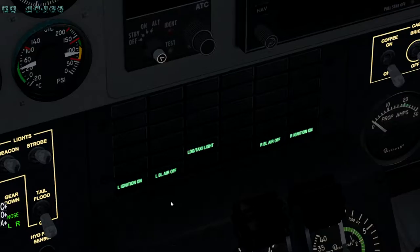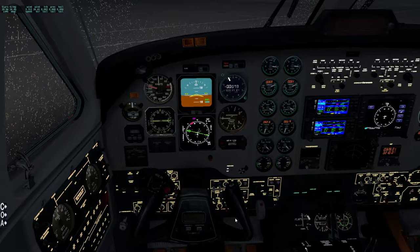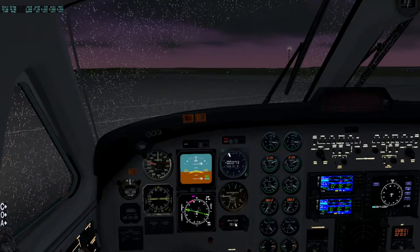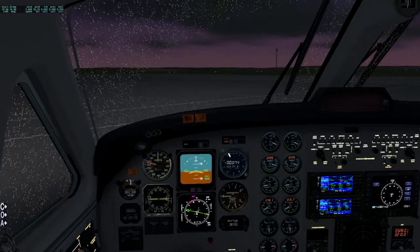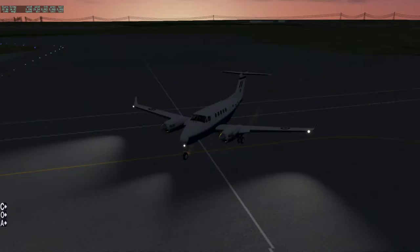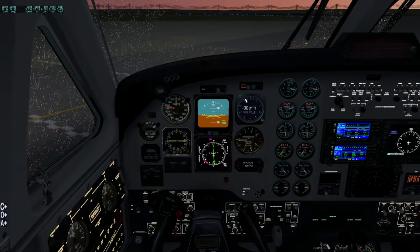We've got the ignitions are on, the bleed airs are off, and the landing and taxi lights on. So we've got a thing that's telling me that the gear's not down. So certainly that gear handle should be down, shouldn't it? Perhaps I put it up by mistake. Okay, so let's take the handbrake off, assume that we've called for a radio check and clearance to taxi. That's the way to the runway there. So off we go.